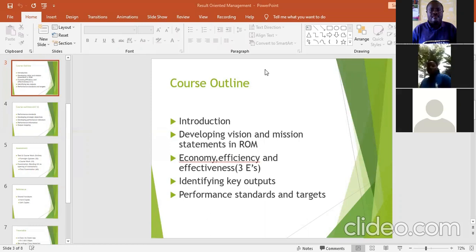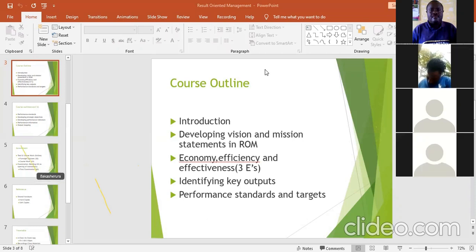Another one is increased teamwork and team spirit. ROM emphasizes teamwork and team spirit. Divided we fall, and united we stand. Therefore, after introducing ROM, the team spirit is enhanced, whereby all the people are shooting at the same goal. Also, as a result of ROM, it results in low staff turnover. What is low staff turnover? Low staff turnover means that the employees will not want to leave that organization which has introduced ROM, because with ROM, motivation also increases.